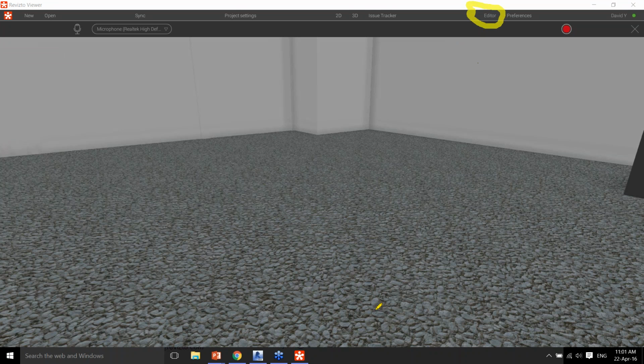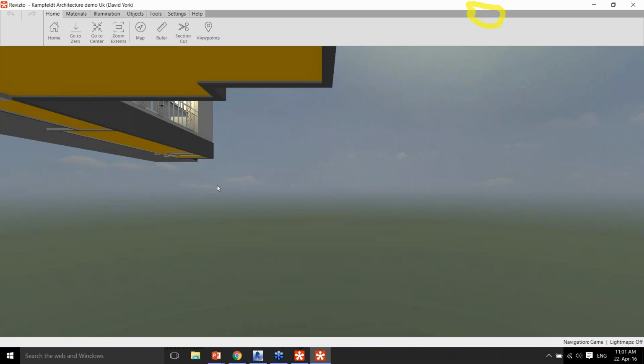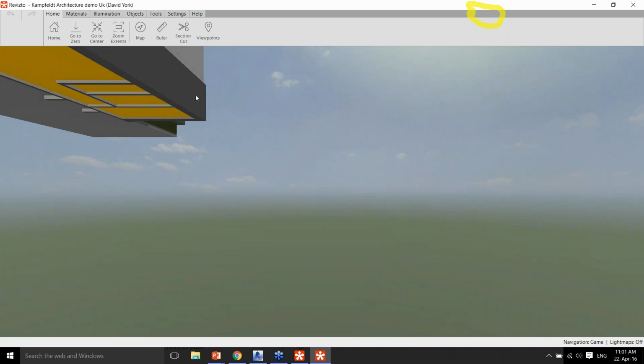You can see I've highlighted at the upper top of the viewer tool here. You just click on editor, and it brings up the same editor functionality that you had before within Revizto. You can see my editor's opening. You see the model's opening in that environment. Again, I still have the materials. I've got the illumination. I've got the ability to look at the objects, add additional object fields, et cetera, as you did before within the editor environment.